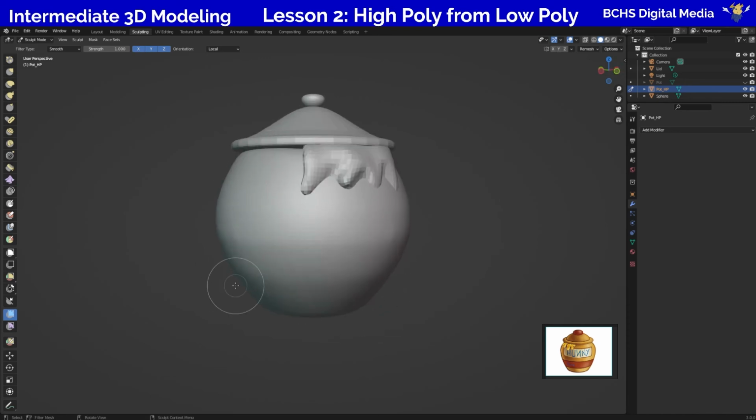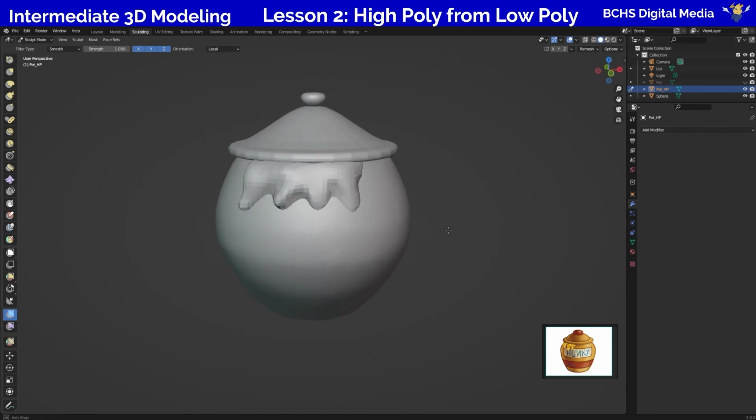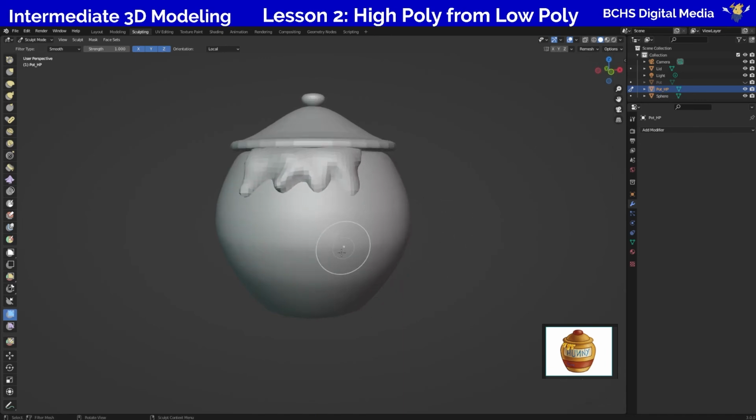We've got some bumpies, that's okay. Back to front or the graphic view. I'm going to have to play with that lid later on this one, but that's okay because now it's starting to look a little bit more like our honeypot. All we can do here, I'm going to do Control R for a little bit more of a remesh. Let's reposition things. Now we sculpt.